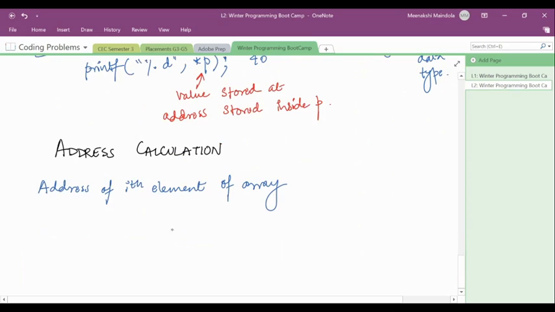which can be represented as, let us say, address of A of I, and currently let us say we are talking about an integer array. So let us say that A is an integer array.